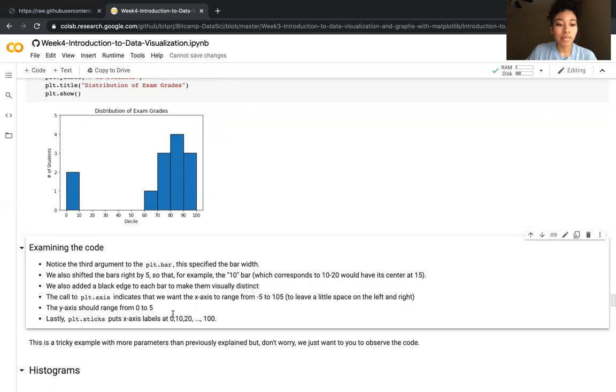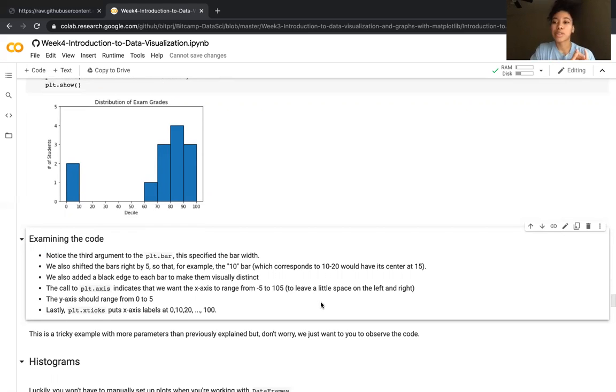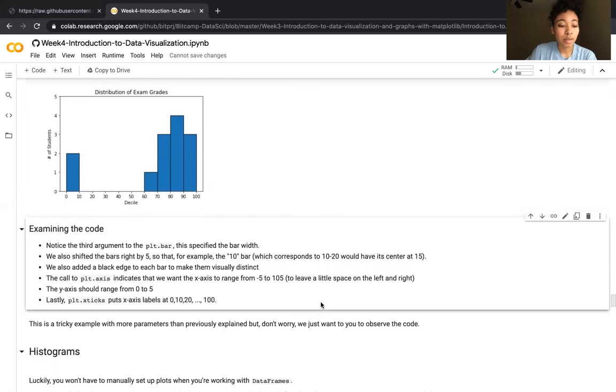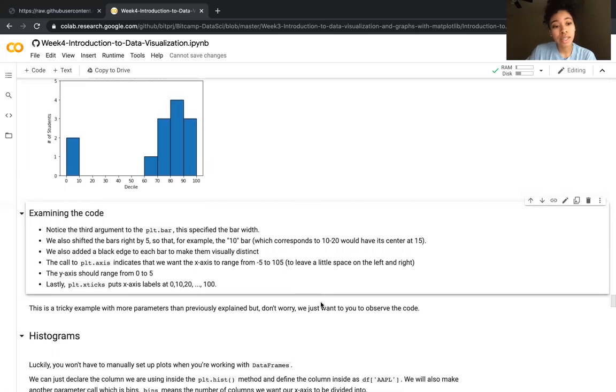The call to plt.axis indicates that we want the x-axis to range from -5 to 105 and leave a bit of space at the end. And the y-axis should range from 0 to 5. Lastly, plt.xticks puts x-axis labels at 0, 10, 20, all the way to 100. So that's what those little ticks are, just to make it a little easier to read.